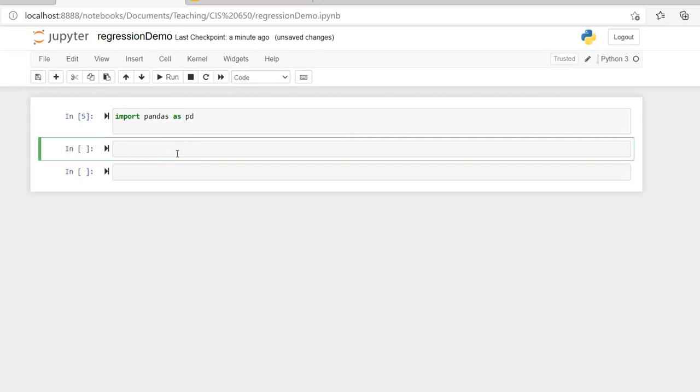I'll call it county data equals pd.read_csv, and the file name is data for regression.csv.